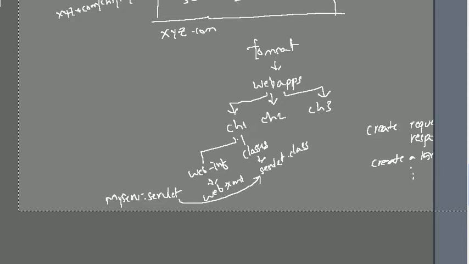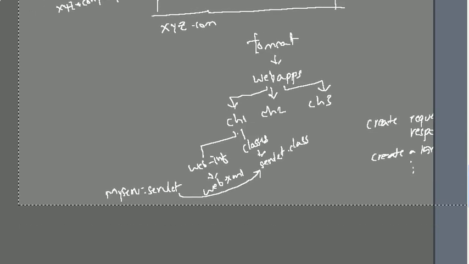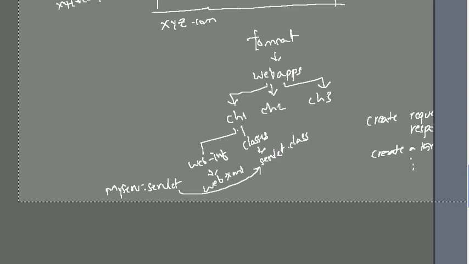Now my serv here is mapped to servlet in the web.xml deployment descriptor. So the servlet is nothing but the servlet.class within the classes directory, and once this is found, the web container would go about creating the request and response objects and creating a thread and so on, which has already been discussed in this video.